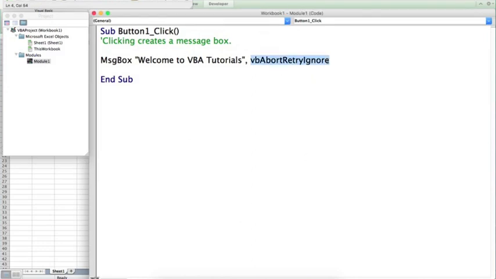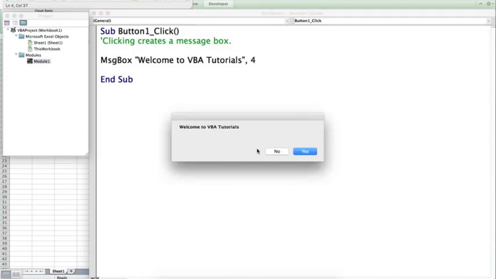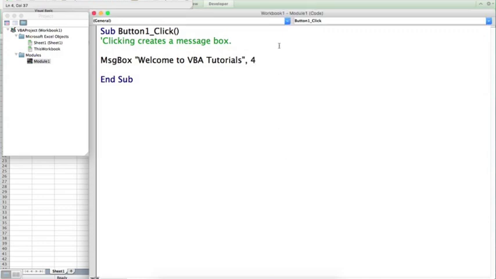Each of these buttons also has a numerical value that corresponds. So for vbAbortRetryIgnore, the numerical value that corresponds is 2. If we were to type a 2, we would get the same exact buttons. If we wanted to do yes, no, you would type 4, and the buttons would be yes, no. Again, all of these are posted in the library on Microsoft or on a table on the MAMAP site, mamap.com/visualbasics, and you will be able to access that. I'm just going to do OK cancel, so that's numerical value 1.